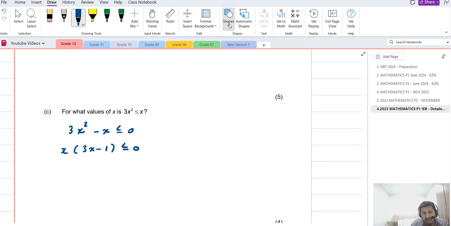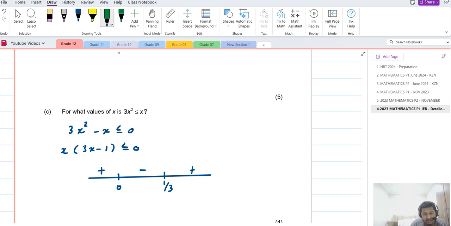Draw a number line, alright, and then solve. Drawing the number line, we put critical values here. So the solution here is 0, and the solution there is 1/3. Those are called critical values on the number line, right? And then substitute any value after 1/3, like the number 10. So 10 and 10, that's positive, positive. So positive, negative, positive. You can alternate the signs after you get one of them, because these are linear factors.